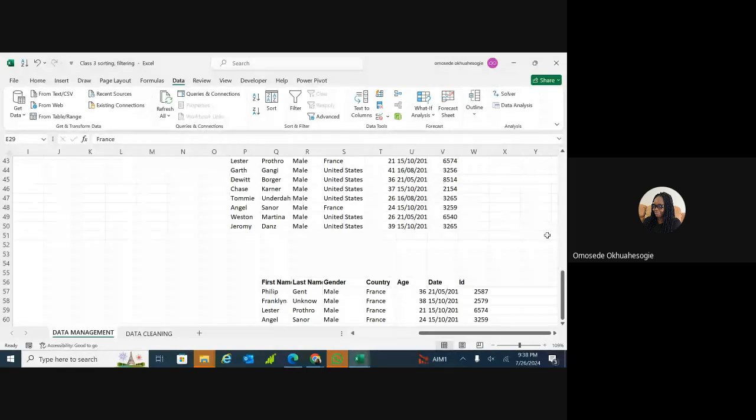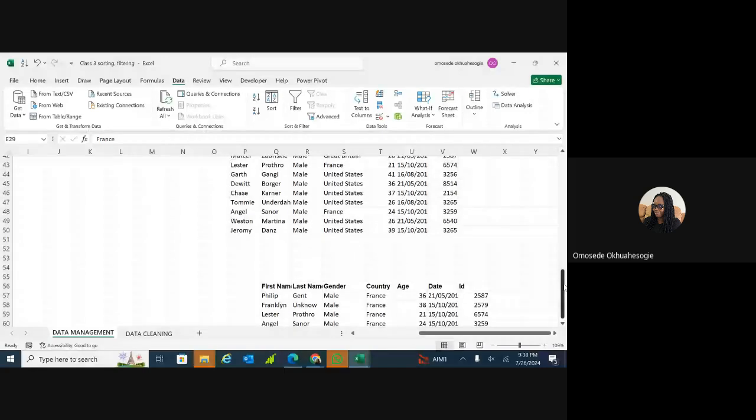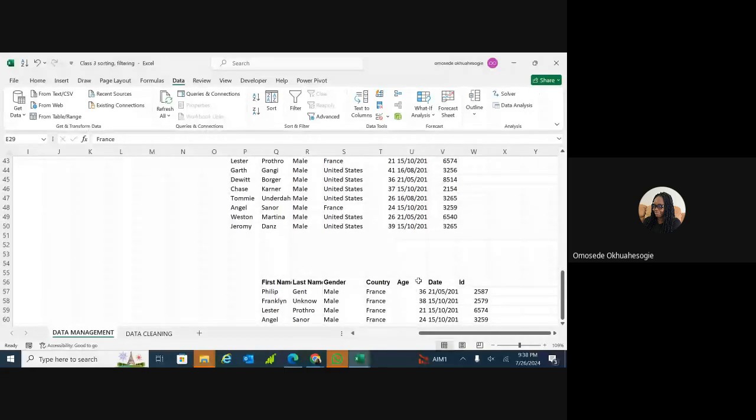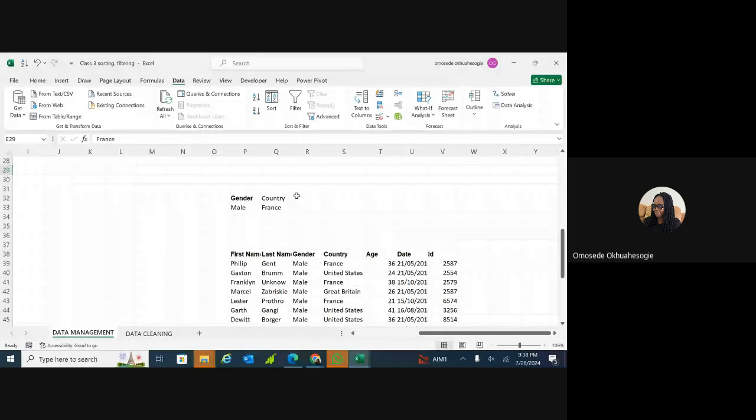You understand? So I think we can also say we want to work with age. For example, let's say you want men from France that are aged 21 and 24. Let's say you want to display now only Lester and Angel, for example. Their ages here are 21 and 24. So I can come to this same place here. You don't have to do it here. You can also change where you have your criteria. You can write everything wherever it is, even if it's towards the ending of the sheet, no problem, as far as you know the right reference.